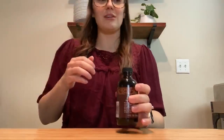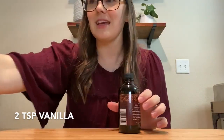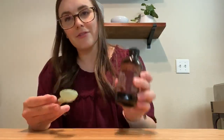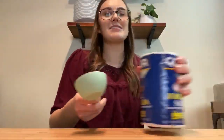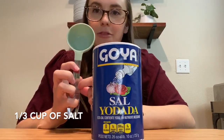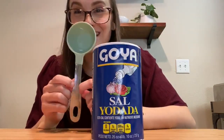The last ingredient that goes inside your bag of ingredients is going to be 2 teaspoons of vanilla extract. Last thing you're gonna need is salt, lots of it too. So if you have 1/3 cup measurement, that is what you're gonna use to measure out your salt.